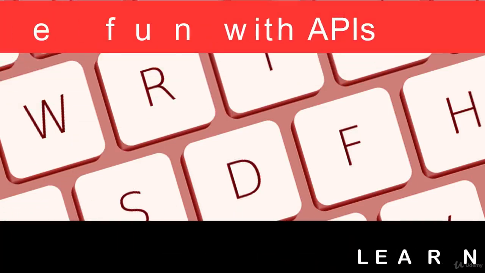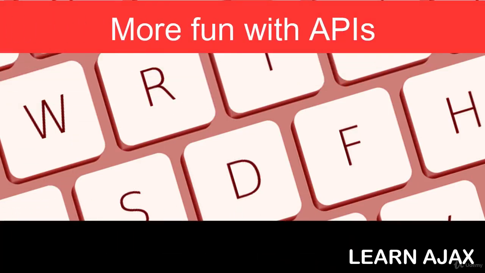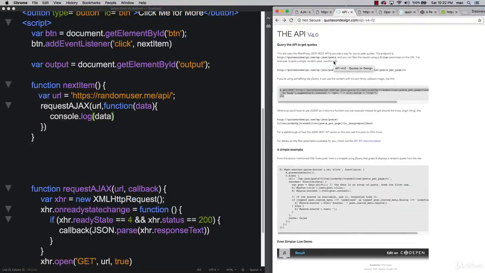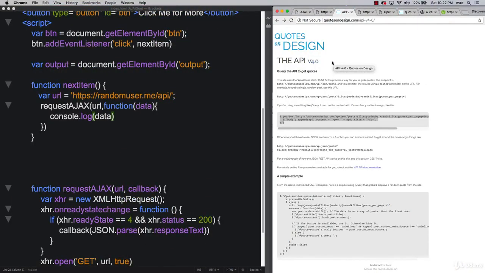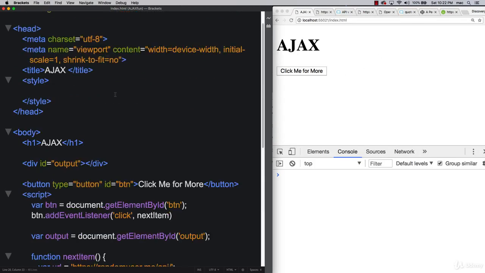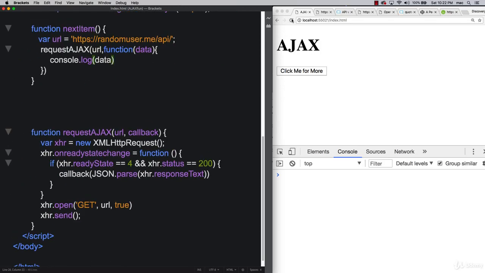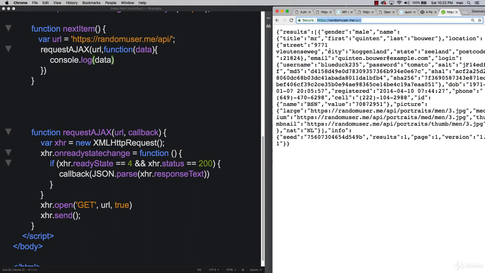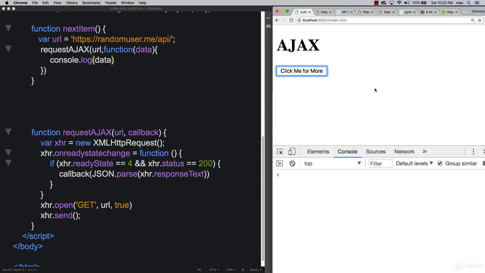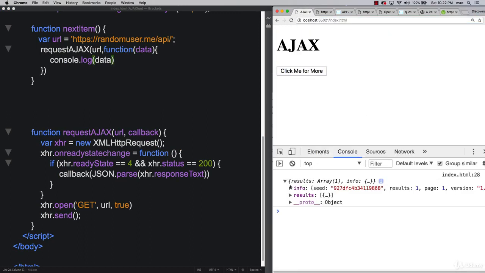Let's look at some other APIs. Now, some of them that you encounter will have these CORS errors. So this one in particular, the quotes on design, doesn't work very well within local, and you have to use the JSON+AJAX+API format here. So what we're going to do is build this out on CodePen. I've stripped away a lot of what we had earlier within the application, and I've brought in random user. So let's quickly look through this API, and then we'll jump into CodePen.